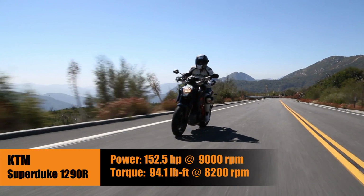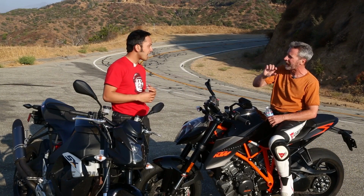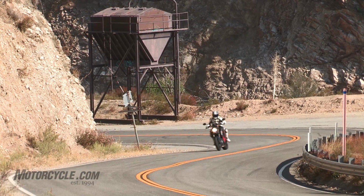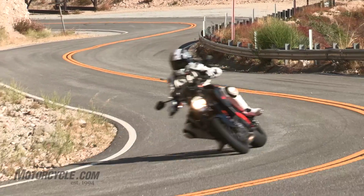It's got a bigger engine, more than 100 more cc, so you expect that to happen. It's got a huge torque band. The KTM's quite a bit more throughout the mid-range. Oh yeah. So it's torque, and it's a good thing it's got traction control. Both these bikes have traction control, because with the big handlebars and these tight little corners, you come out of them, hit the gas and can feel the wheel.